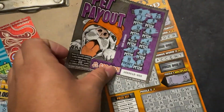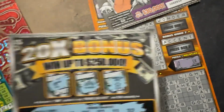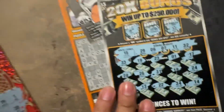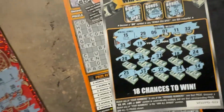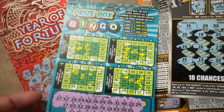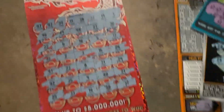Do I like them or not? So the pit one, I don't like it. I'm never gonna play this, to be honest with y'all. The crossword, I'm not gonna play it. Like, I don't care for crossword. It's too draining for me. And just to win a ticket, no thank you. This is very fun and easy to play. I like it. Probably won't ever play it again, but I like it. Hell no, I wasted a lot of time playing this one, and I didn't win. But yeah, a bunch of wasted time for that one. It was time consuming, and I just don't like it.